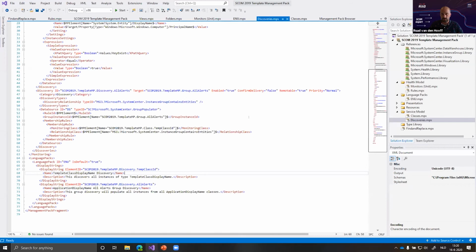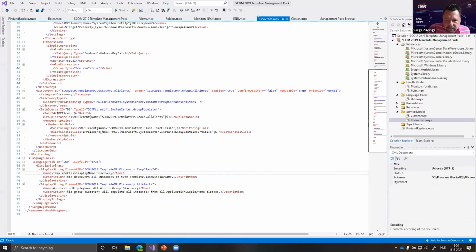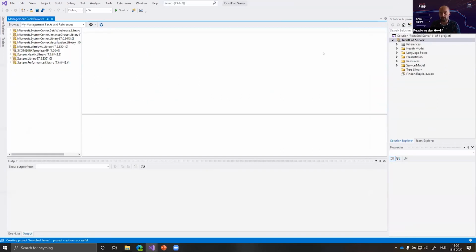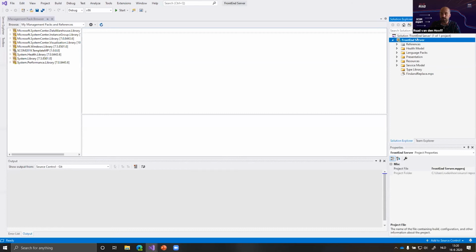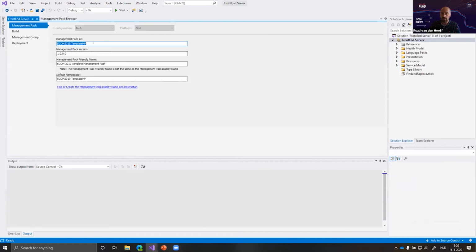Well, in my case, the system adheres to the user, and since I'm kind of slow, I guess the system is as well. Hey, this is weird. I think it closed my Visual Studio. Oh, there it is. Okay, it took some time. So what you see here now is we've got a management pack, and the important thing now is I've got a file called file to replace. Even if we're going to use that, it won't change the management pack IDs you've got here. This one you always need to set manually.